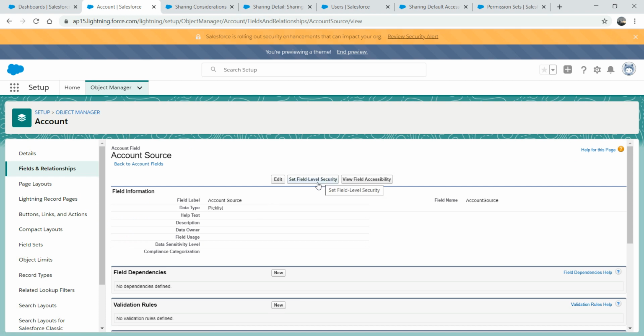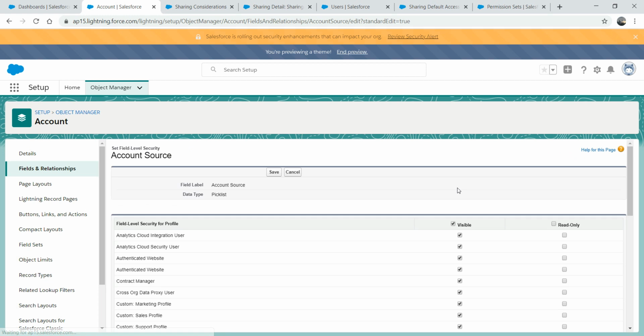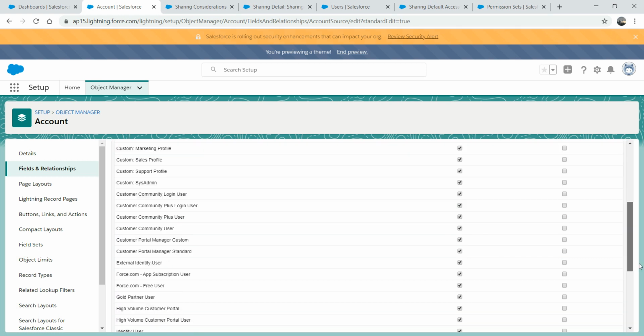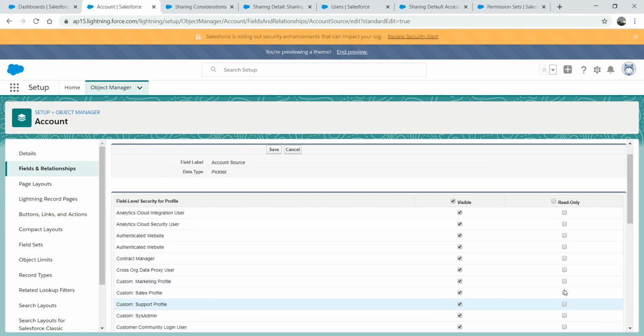And there's an option called set field level security. Let's go here. Now I can make this field invisible to every profile or to individual profiles, and I can make it read only here. So this is one way you can do it.